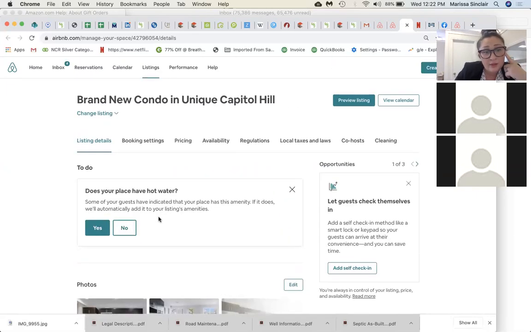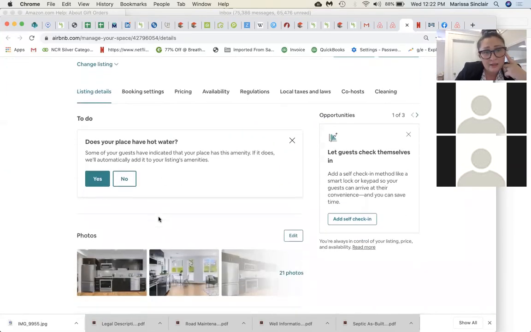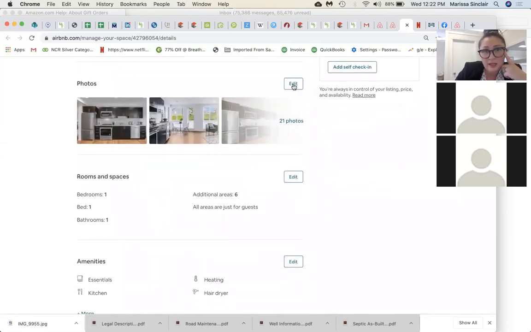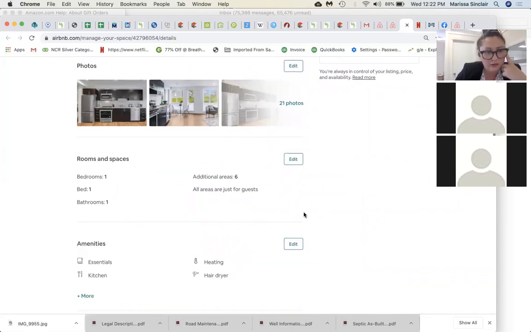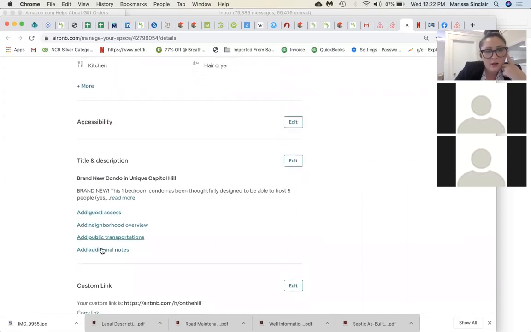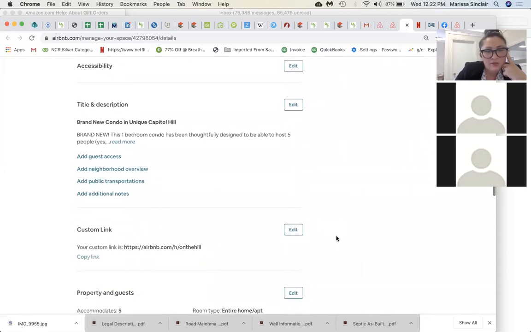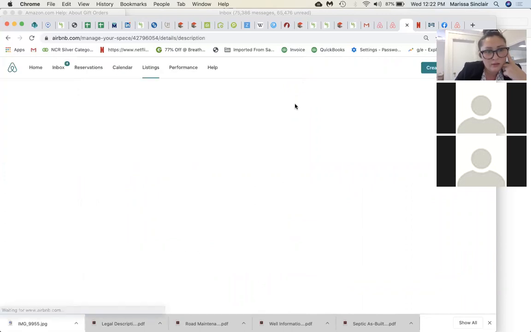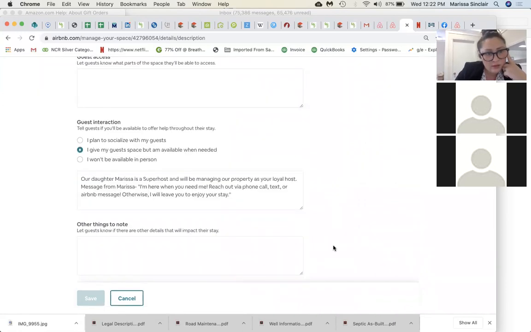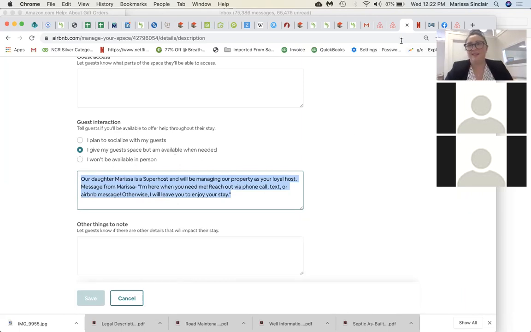So once you do have it all made, it's going to look like this to you. So you have all these edit buttons. You can edit the photos. You can edit if you're like, oh, I meant to put 2 there or something. And here's all your amenities. You can edit and all these descriptions that we're now working on. So, okay, this was the wrong one to pick for this, but okay.